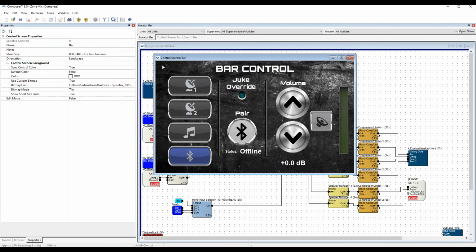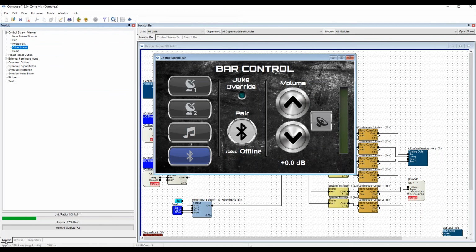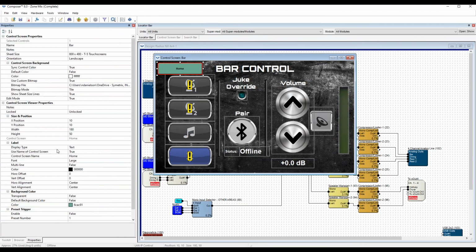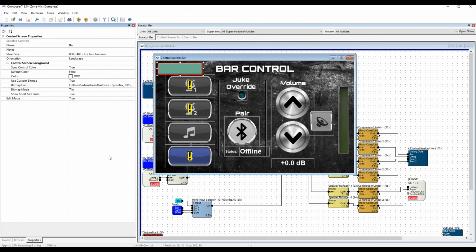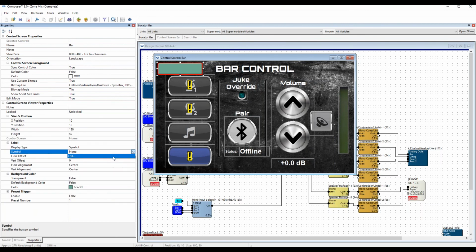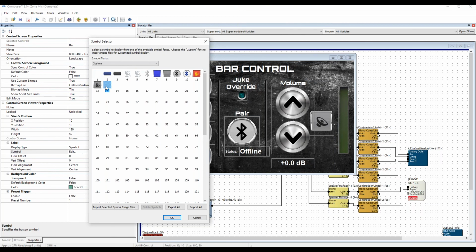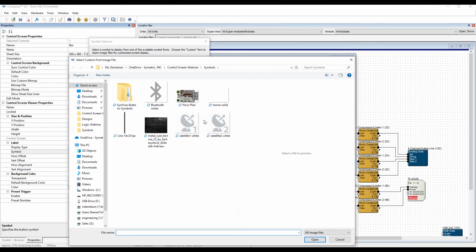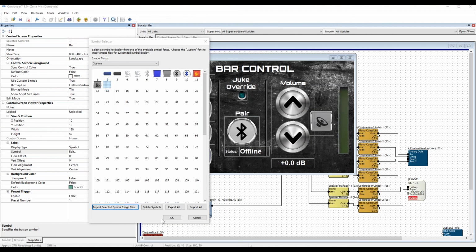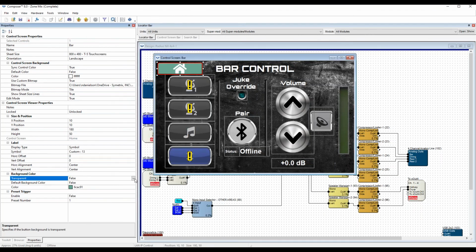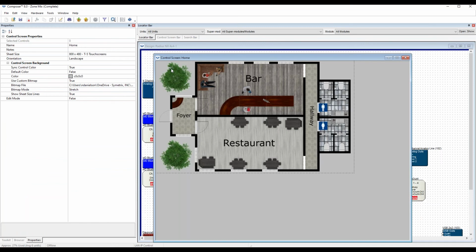So now we have to build some home buttons. Same process. So we go to the toolkit. Here's our home screen button. Drag it in, and there's that. I'm going to make it pretty really quick. Change it to a symbol. Same process as earlier. And I'm going to import. I have a home button right here. We'll use that, and we'll make it transparent. And that's it. We can just kind of drop that over there. And now we hit home, and we're back. So now we have a way to navigate.